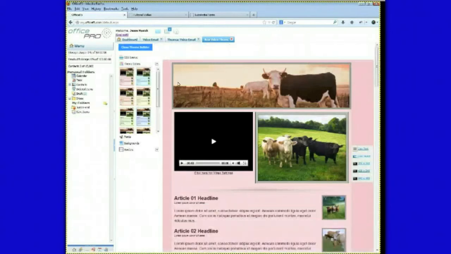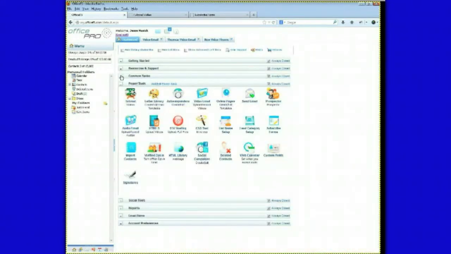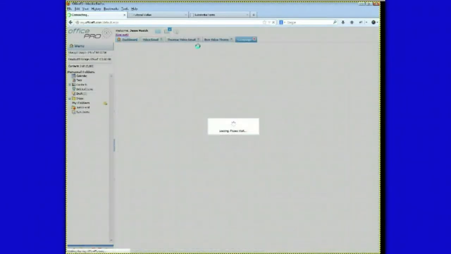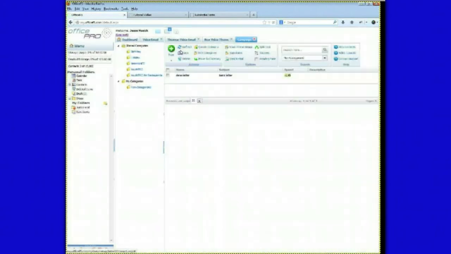So there is a letter design in the letter theme, email theme, that matches this one. In fact, I'll just run back over here and we'll go to it. And that will give me an opportunity to show you one other thing that we did today, and that is this. Did you notice how I clicked on campaign? And now it opens up to your letter library.